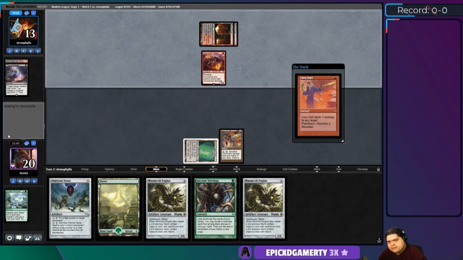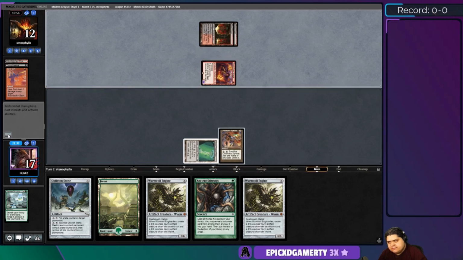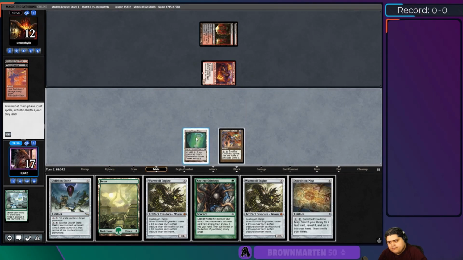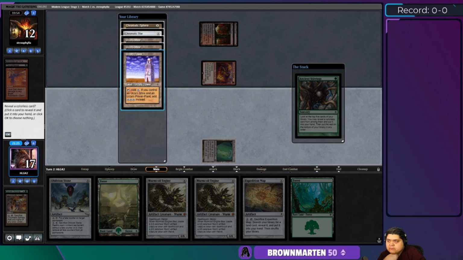Okay, they Lava Dart themselves. Okay, they're trying to get down a Shadow. We take 3, go down to 17. Upkeep, we draw a map. Let's go ahead and do this. We draw ourselves a forest. That's unfortunate. What? Stirrings? Oh, would you look at that?